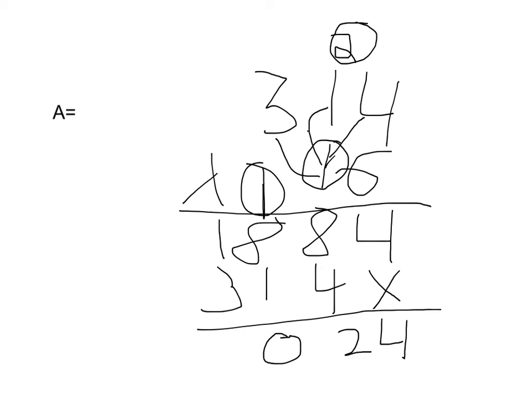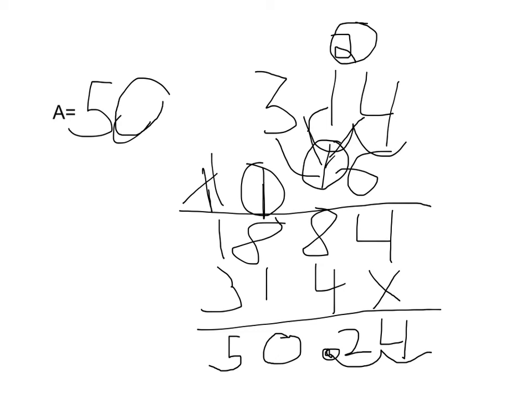So you put 0, and then carry the 1 up to the next slot, because once again it's a 2-digit number, and you don't want to put 2 digits down here unless it's the last number. Then you do 1 plus 3 is 4, plus 1 is 5. Since there are 2 places behind the decimal, you count 1, 2, and there's your decimal place. So it'll be 50.24.